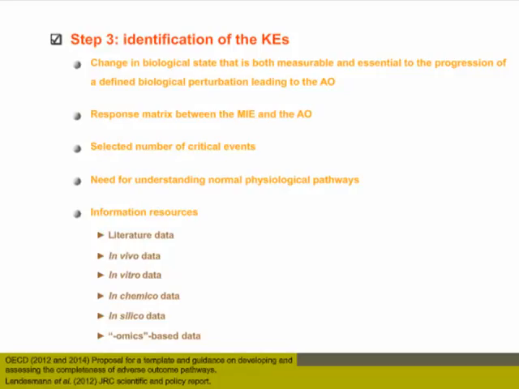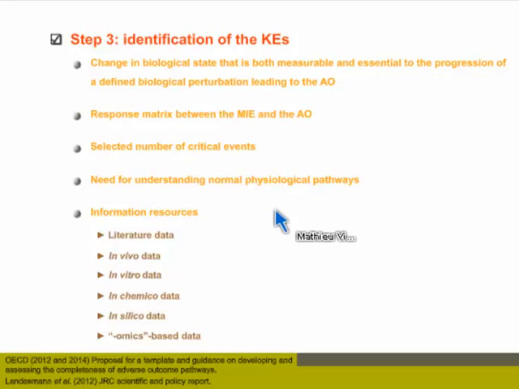So the OECD gave up this distinction between a key event and intermediate steps. So everything now between the two anchors is called a key event. Now, I regret this a little bit because this can have some applications. Now, I will be coming back to this further on in this presentation. So there are no real restrictions with respect to the number of these key events, but they should make sense. So this means that you should have a very good understanding of the normal physiological pathways that they underlie.